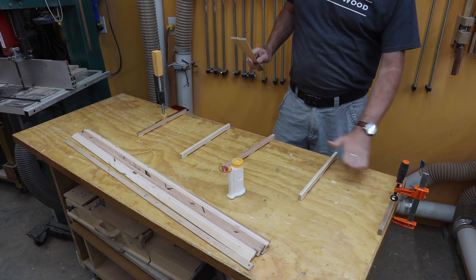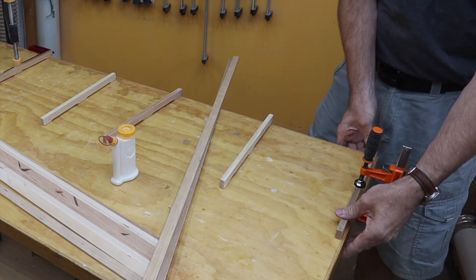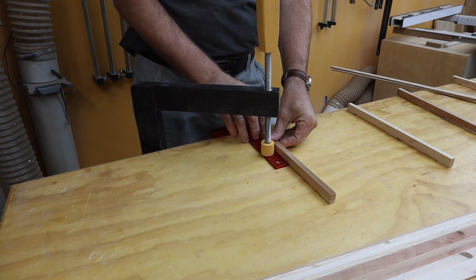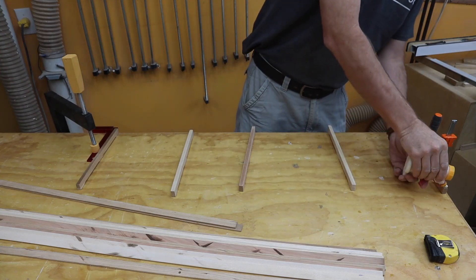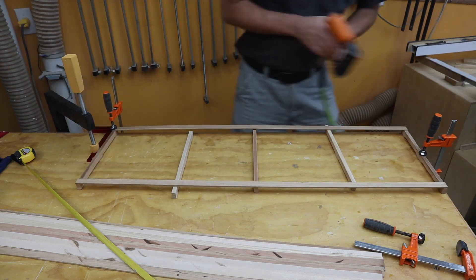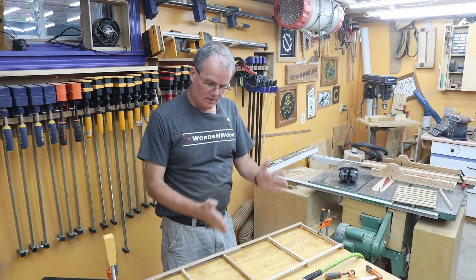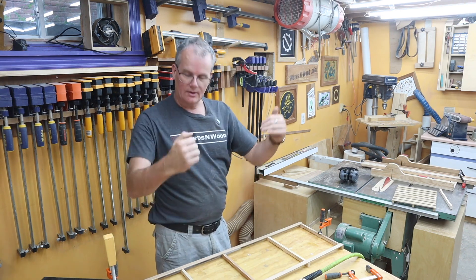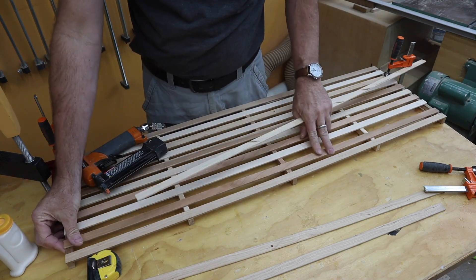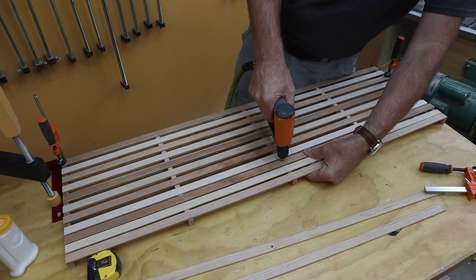I'm ready to put one together with five cross pieces. I've got the first one clamped along the edge of the bench, and at the other end I clamped a square in place with my long-reach clamp so I can slide the other one up against it. I put a dab of glue at each of the four corners, check the diagonals to make sure they're the same, then lock it in place with the clamp and add a couple more pins at each corner to keep it square. With the outside squared, I put the three middle pieces in and start laying out all the slats. For the last slat it's either a really big gap or small gaps — I'll go with small and eyeball it.